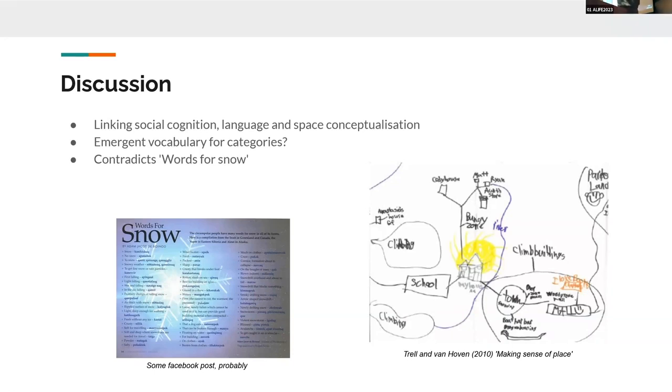So here there is a link between the representations of space and the language that they create as they create it. And also what's really interesting is that, as we saw, there are some homonyms here and some synonyms. That means that they don't always have to converge. Sometimes they can just have some words that mean a lot of things or different things. But it doesn't seem to affect the eventual quality of the solution. So why does that happen? We have this hypothesis that maybe they create words that mean some categories. So they can have a word that maybe means all the landmarks that are not relevant. At some point, it doesn't really matter that this word corresponds to multiple landmarks or just one, because it's not relevant. So they have this kind of emergent categories of meaning that are quite interesting.